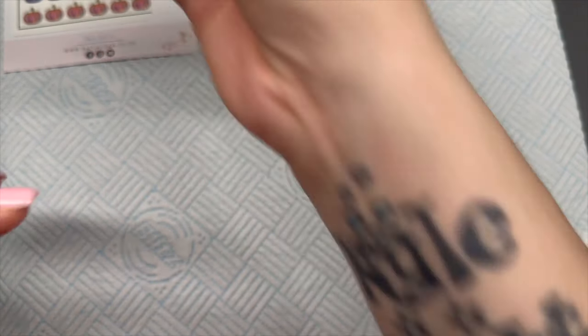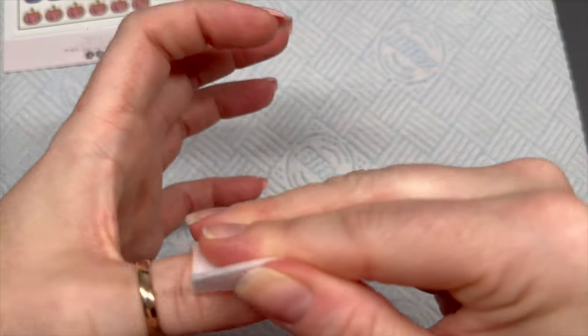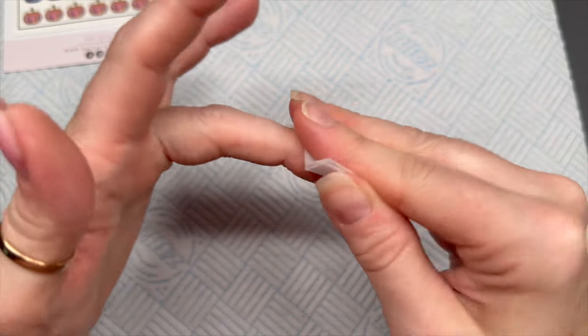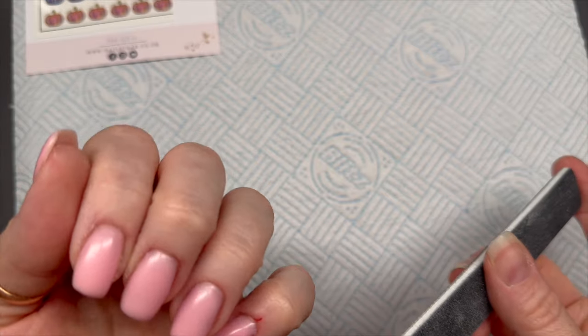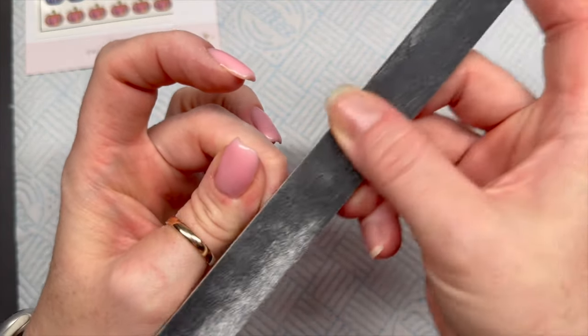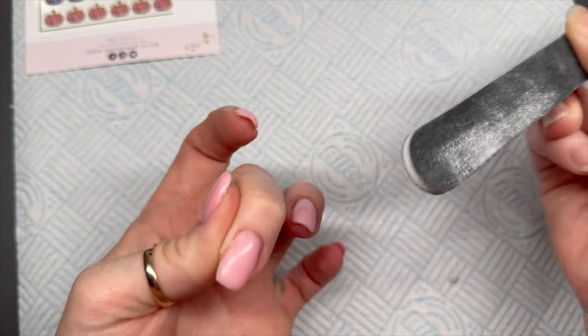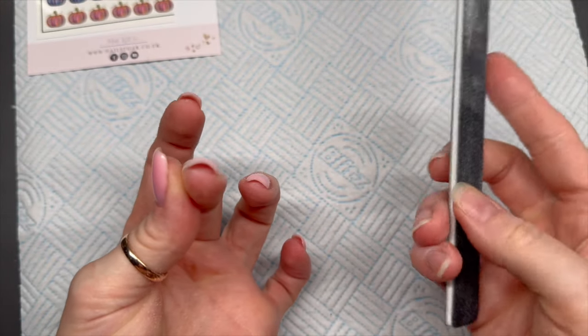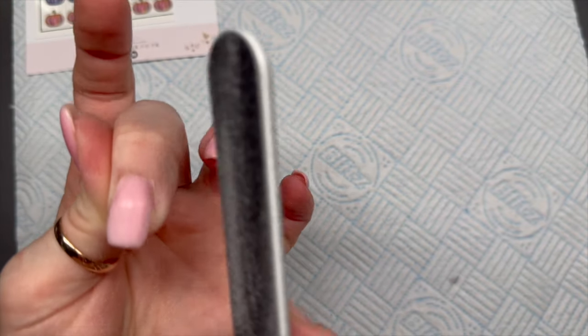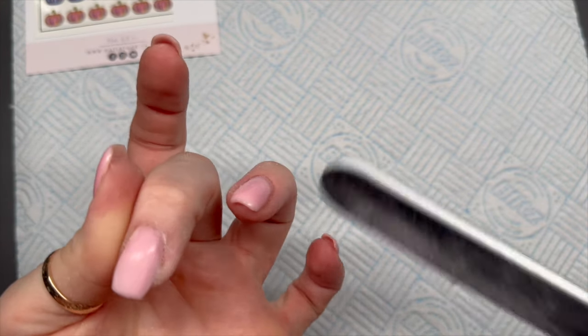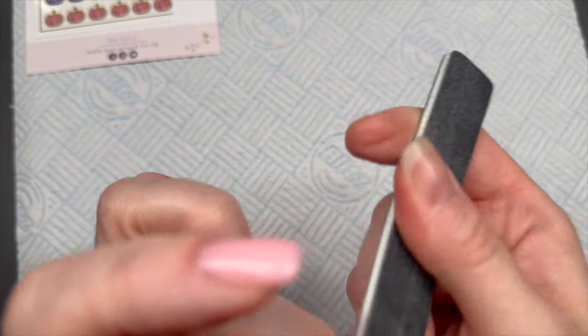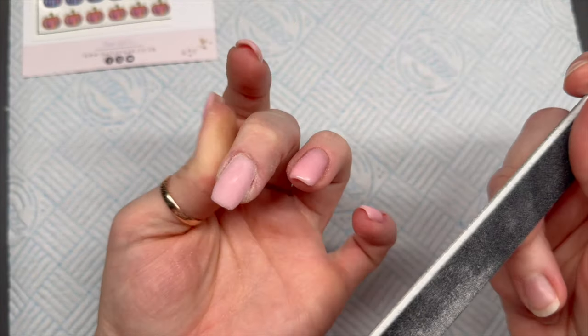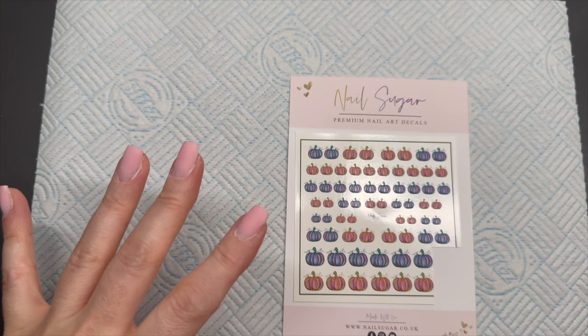I'm going to take some isopropyl alcohol just to remove the tacky layer. I can't remember what the name of the nail mate gel cleanse is, but I just use isopropyl alcohol when I'm removing the tacky layer. Once I've done that, this is a 100-180 grit file. The good thing about gel is it doesn't need a lot, it's not as hard as what acrylic is to file in my opinion. I'm going to skip forward because I know some people like to watch this but sometimes I find it a little bit boring.